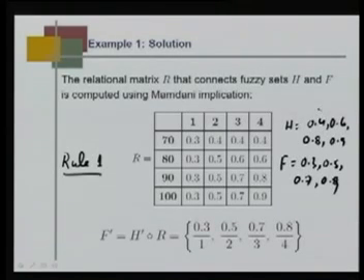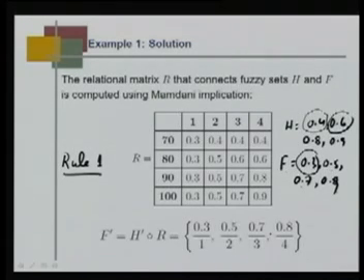Between 70 and 1000 rpm, the entry would be the minimum of these two, which is 0.3. Similarly, between 0.4 and 0.5 the minimum would again be 0.4, and between 0.4 and 0.7 it is 0.4, and 0.4 and 0.9 it is 0.4. Similarly, we go to the next one, which is 0.6. For 0.6: 0.3 minimum is 0.3, 0.6 and 0.5 minimum is 0.5, 0.6 and 0.7 minimum is 0.6, 0.6 and 0.9 is 0.6. Similarly, you can fill all the other cells with their values 0.3, 0.5, 0.7, 0.8, 0.3, 0.5, 0.7, 0.9. This is my relation matrix R associated with rule 1, if H then F.